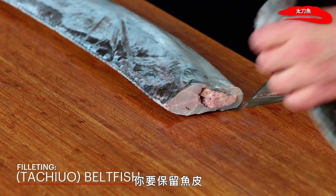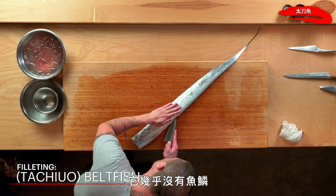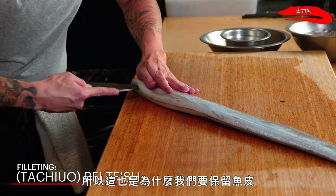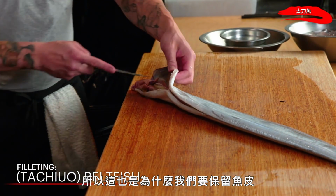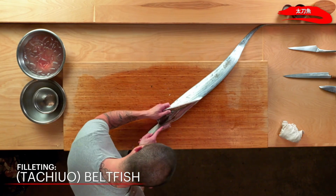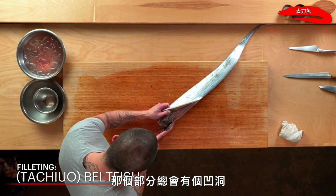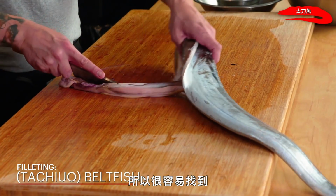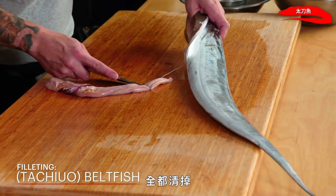We keep the skin on it. There's no scales on this fish, really, and it has a huge amount of fat between the skin and the meat, so another reason why we're reserving the skin on the fish. The guts are pretty standard. There's always like a cavity for where that area is, so very easy to find, and pretty much you want to get rid of everything that's in there.